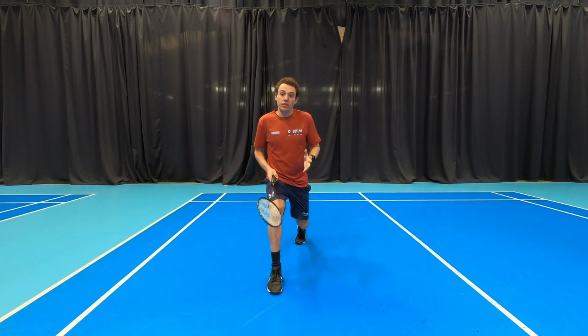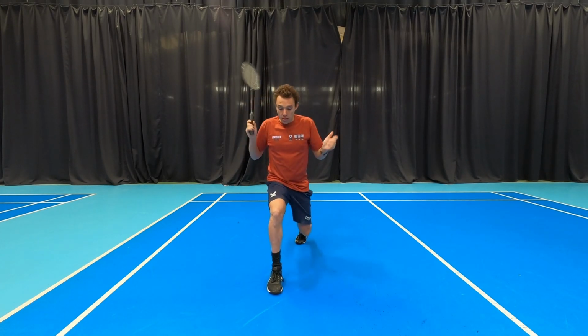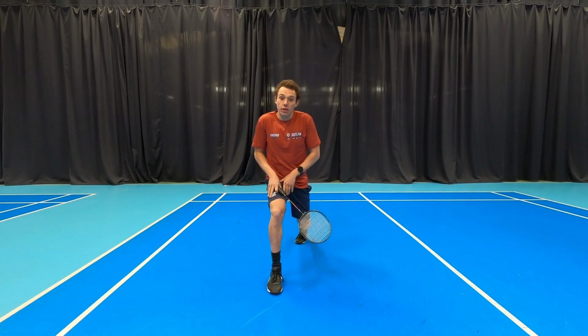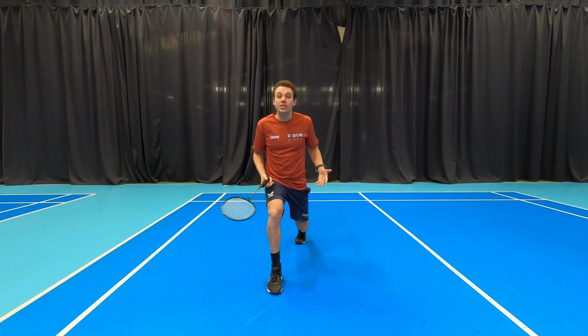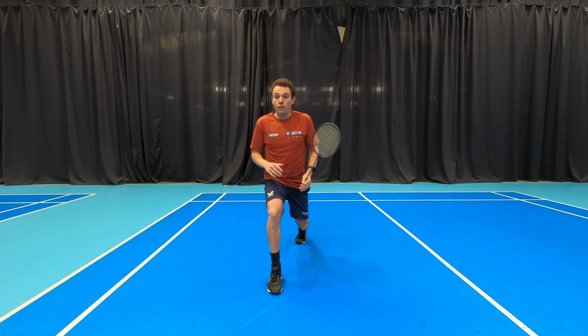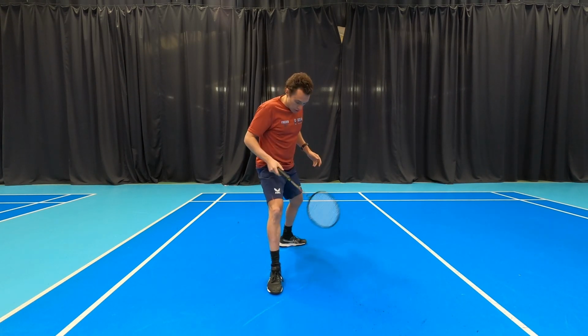We want to lunge like this when we're in the gym doing weights. We've got weights on our back. That's great because everything's in a straight line. You're not putting extra stress on the joints with heavy weights. So this is the correct way to lunge in the gym. But if we're on court and we're playing, we want to have that back foot turned out.